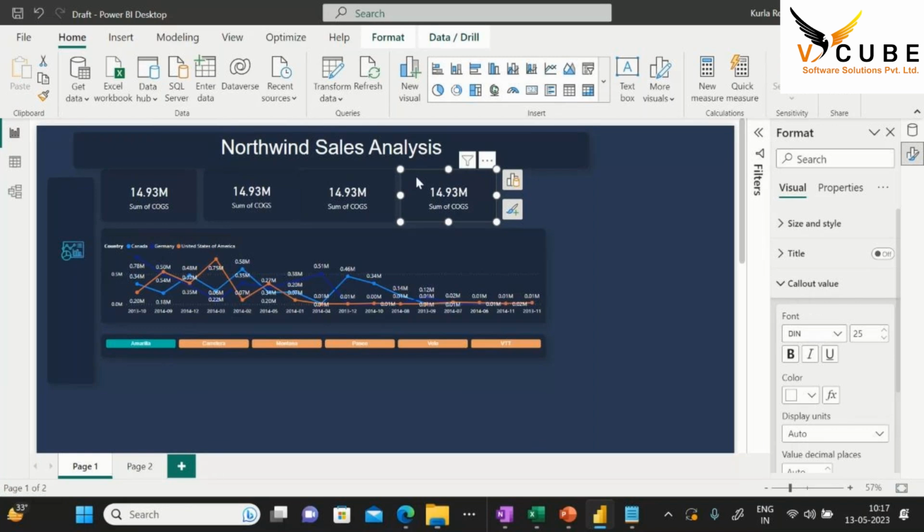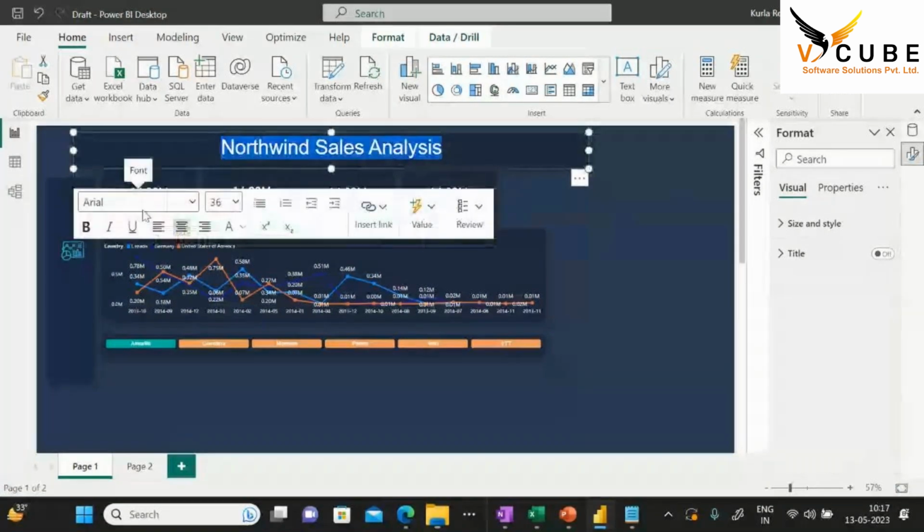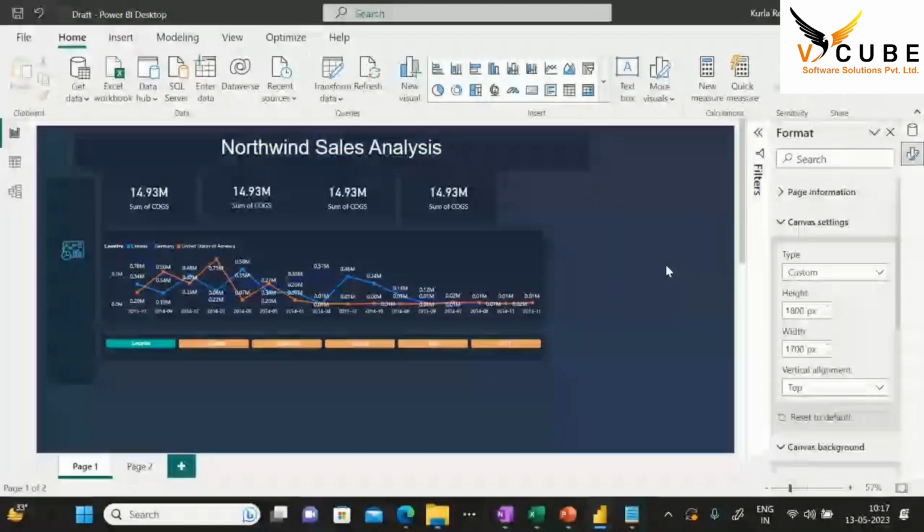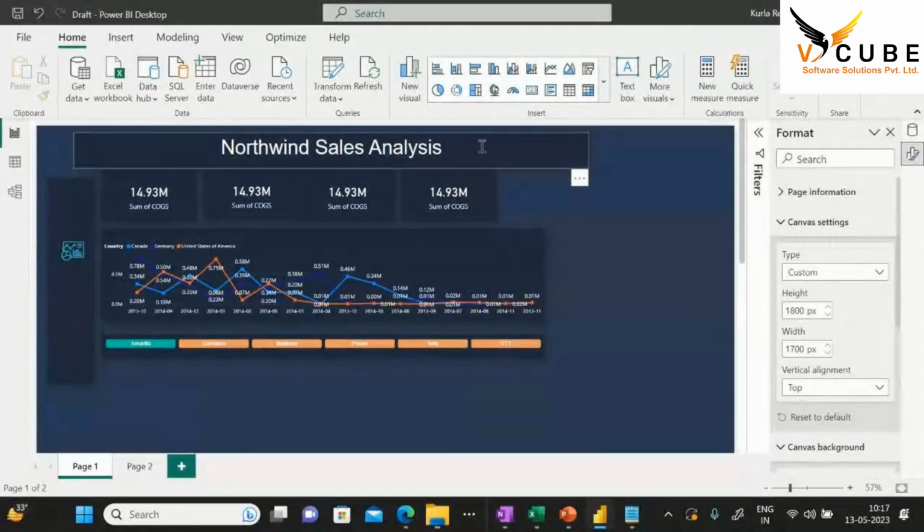If I select this one, the font is Arial, right? You should not have that discrepancy. Across your report, the font type should be the same. Font size might change, but font type should be the same. So across this page, we will maintain the Arial font.